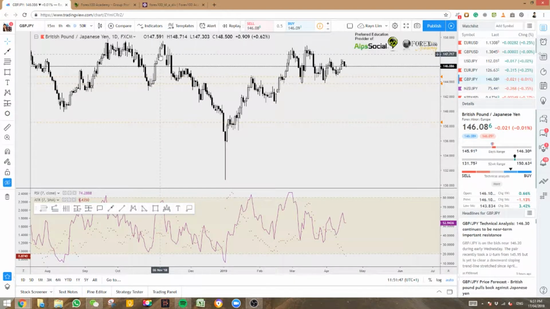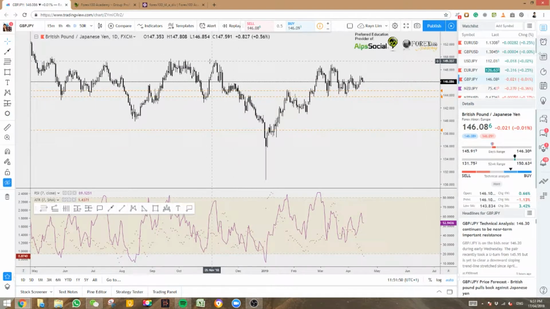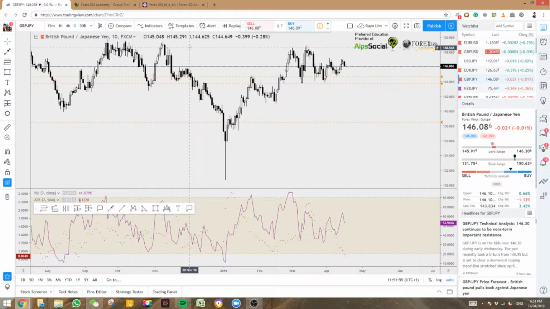Head down to pound yen. On the daily chart, we can see market head back to the previous high area and go into consolidation. So as a counter trend trader, when I see this, I'm very happy, and my first instinct is to look for a shorting opportunity. But over the years, I started to grow the portfolio into trend trading as well. There's an uptrend over here, and there's a consolidation. Market may break either side, so there is also equal chance of breaking upwards because the previous trend is uptrend. So for a safer way of trading, I will have to wait for the market to break either side, retest, then I enter the trade.